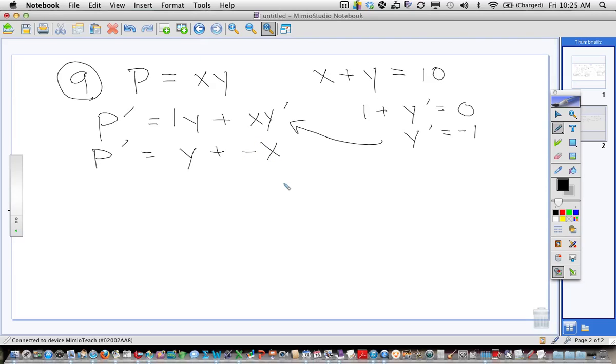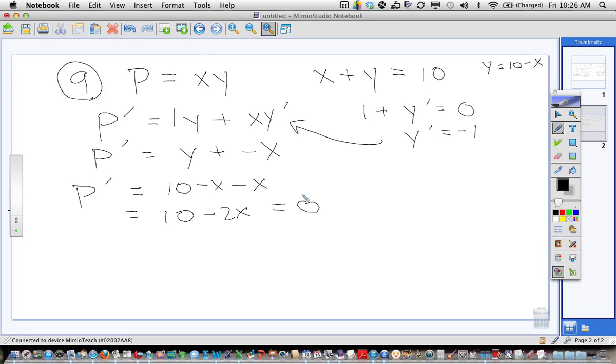Now, the problem we have there is we still have the y in it. So what do you end up having to do? You end up having to solve the top one anyway. It doesn't always happen that way, but in this one you do. And so you still end up putting in y equals 10 minus x. And so we get 10 minus x minus x, which is 10 minus 2x, which, if we look on the other page, isn't that the same thing we had for p prime? Okay, so it does work.